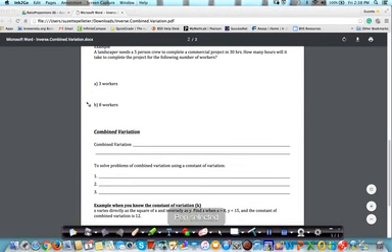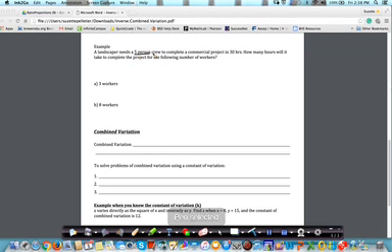A landscaper needs 5 people to complete a commercial job that takes 30 hours. Again, more people should take fewer hours, so we know that this is an inverse. Make note of that; that's the first thing you should look at. Is this a direct variation, more people, more hours, or is it inverse, more people, fewer hours? How many hours will it take to complete the project for the following number of workers? This is our rate, so we're going to do people and hours.